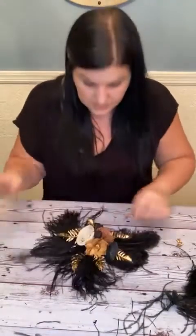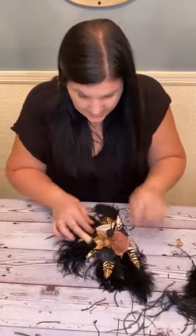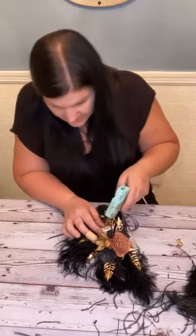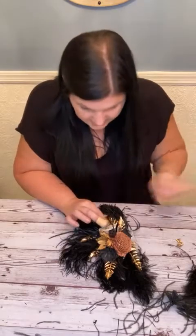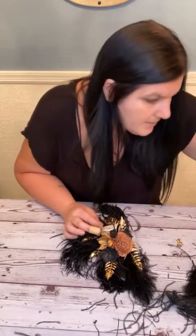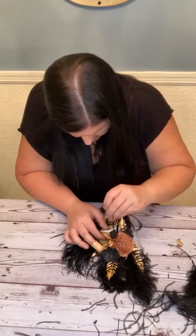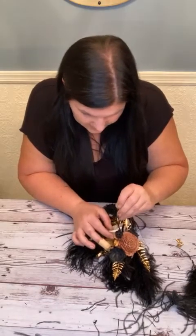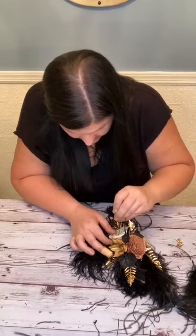Okay, so I know that it looks maybe crazy, especially on your lighting and your screen, but let me just try to stick it in my hair so you can kind of see. Again, you don't have to go wild and crazy to make something like this. You can just make a regular hair comb with the same process that I did with this. One of these little petals I just want to tuck in. So sometimes when the roses uncurl on the inside, I just use a little wire and I tuck those crazy pieces in.